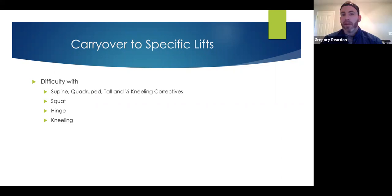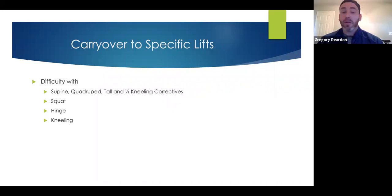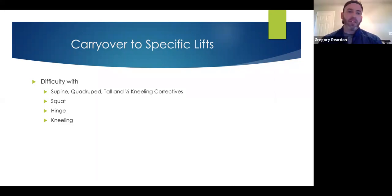Something like this would be relatively easy to do on video conference calls. You need that manual hands-on treatment right now, but it's something you can do on your own, and it's not really hard to assess. It's just like, all right, find your ribs, put your hands there. You'll get a good idea of what will be the driver of what's going on for your issues.